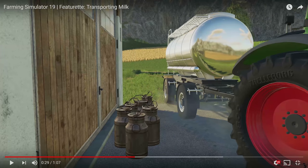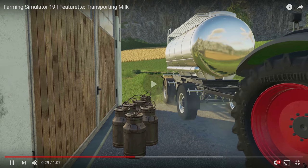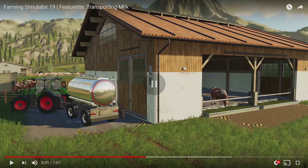As you can see, I don't know in what time period this whole setting is, but I think normally now it's in a big storage tank. But here it is in some tin cans or copper cans. The one thing that caught my eye over here is the tire tracks in the grass. I don't know, but to me they look cleaner. I can be wrong, I'm not going to say, but to me they look cleaner. Otherwise, they look pretty fine. That's all that I'm saying.